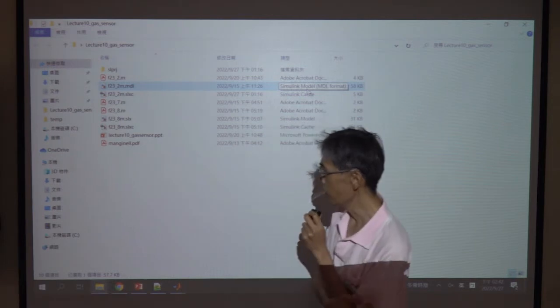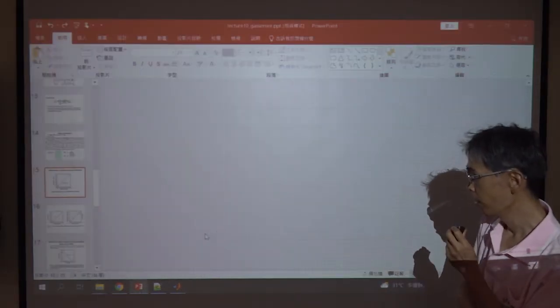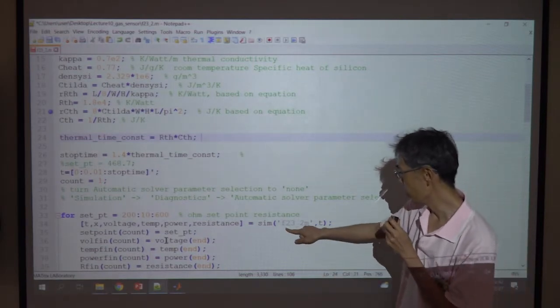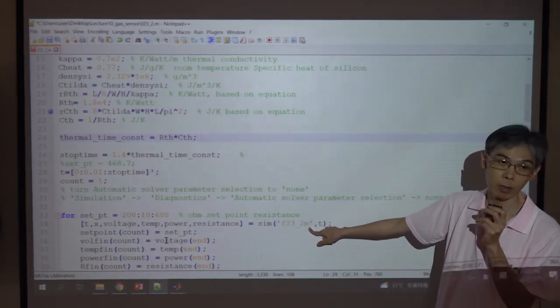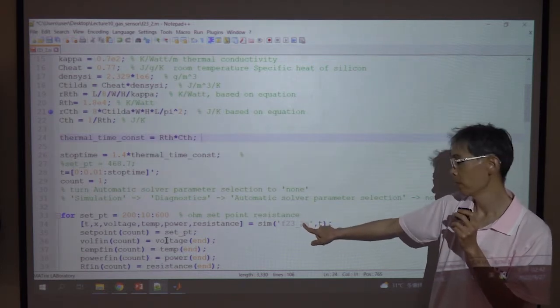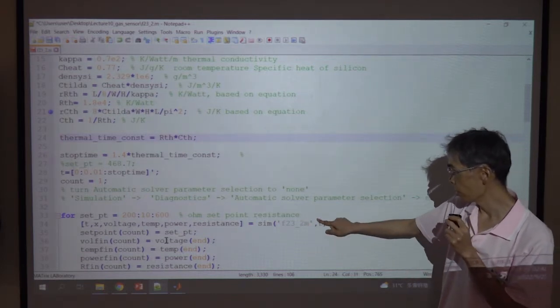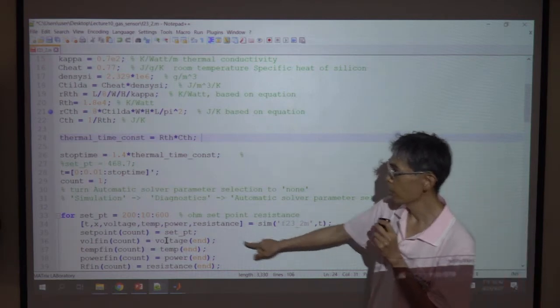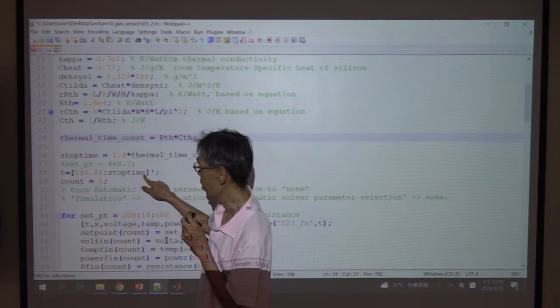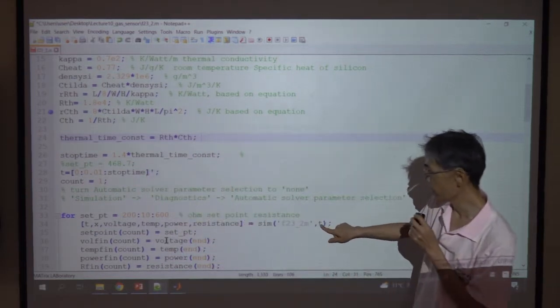Okay, go back to file. Yes. Okay, so this is the name of the MDL or SLX file you created in Simulink. Then this is time t here. The time, the vector of time vector here.